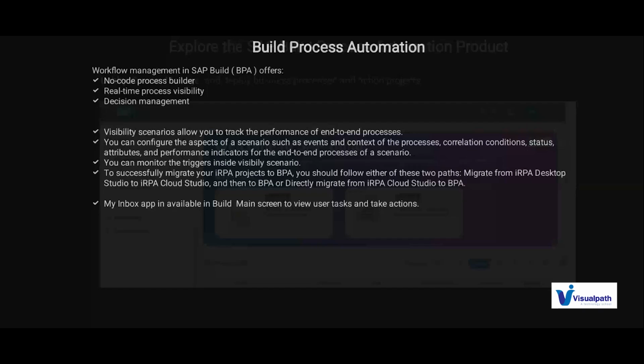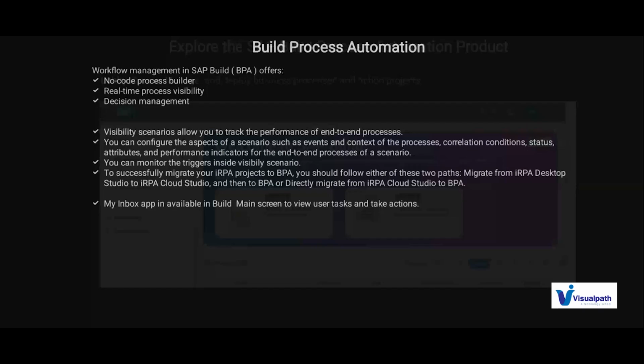Next, real-time process visibility. Like I said, this is the monitoring we can do in real time. It gives us a very fair picture of how our business processes are going on. And decision management. Ultimately, we have business rules and decisions on the basis of which our next course of action is defined. For example, I have an approval form. If it is approved, then it will send a mail to the approver that it is successfully approved. If it fails, then we will send a mail to the user that some data needs to be corrected, whoever uploaded this file.